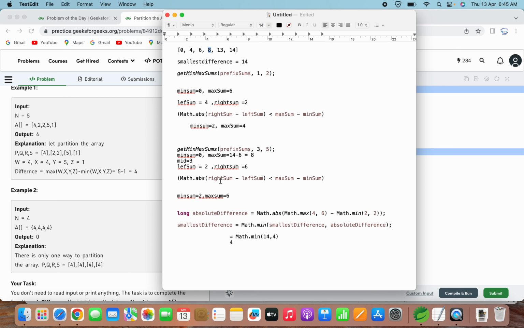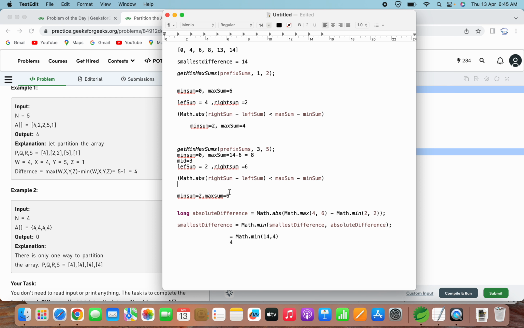So here again we check: is the difference of left sum and right sum less than max sum minus min sum? Then again we will say yes, because here max sum minus min sum was 8, and here this was 4. Since it was 4 and it is less than the earlier max sum minus min sum value, we update min sum to 2 and max sum to 6. That means whatever we are getting from the left sum and right sum, we are updating to this.